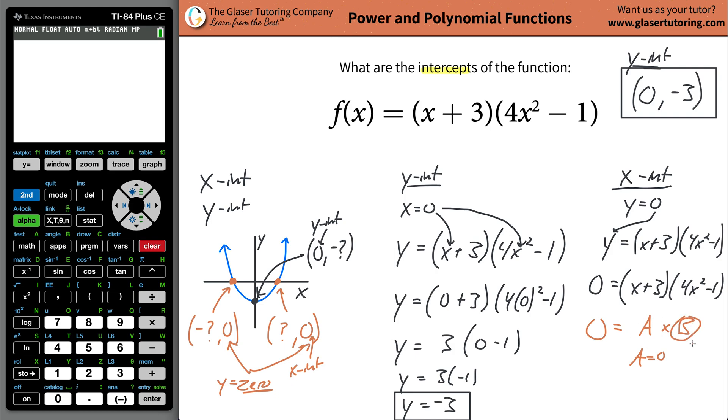Well, could a equal zero or shouldn't a equal zero at some point in time? If a equals zero, then does it matter what b is? No, it does not because whatever, if a is zero and b is 15 million, guess what? Zero times 15 million is still zero. So that would be true. When a equals zero, when this term equals zero, then I know that this whole multiplication will become zero.